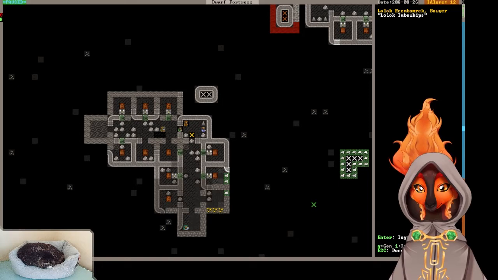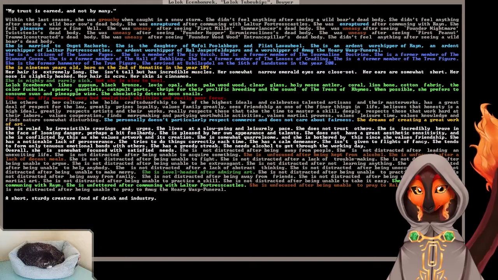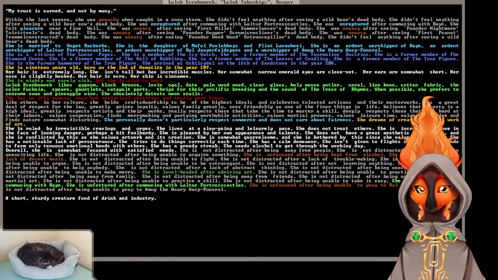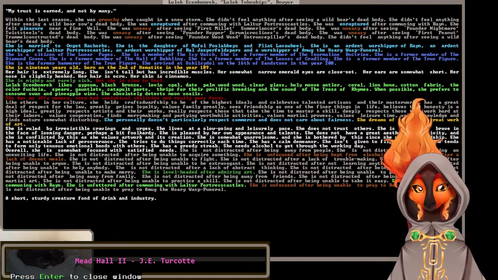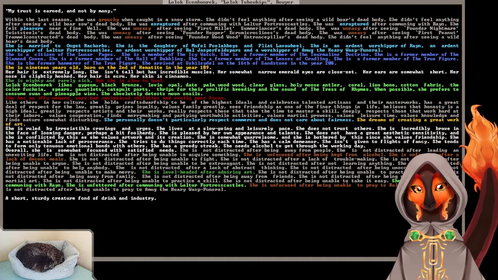Lolok, hello. Who are you and what are you doing here? Lolok likes palm wood, leaven opal, black bronze, gypsum, clear glass, holy moose antler, coral, lion bone, cotton fabric, the color fuchsia, spears, gauntlets, catapult parts, and thrips for their prolific breeding. When possible, she prefers to consume swan, epic, and pineapple wine. Woohoo! Interesting.